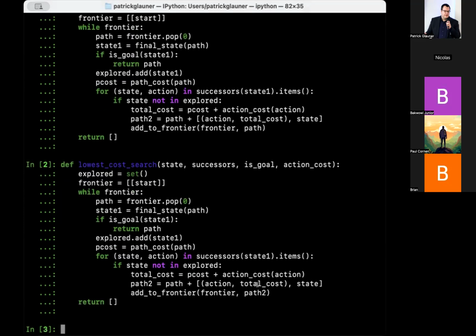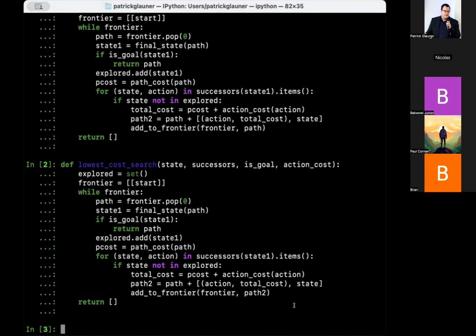This is a big difference. It's correct in the slides and in the code I'm providing to you because I've created a new path and I'm adding this to the frontier. If I wrote path here, I would have added the old path. So it's path 2. So I want to add path 2 into the frontier, but at the right spot so that the frontier remains sorted. And it's sorted by the total cost.